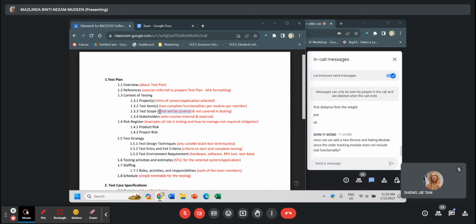Okay. For not covered in testing, let's assume like just now we have Shopee. So this Shopee application, I can do other testing also, but I'm not going to do it inside this test plan. So it means I can do, for example, oh, I want to see how is the performance test.